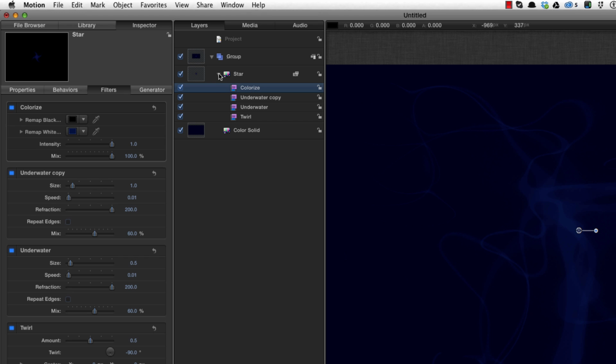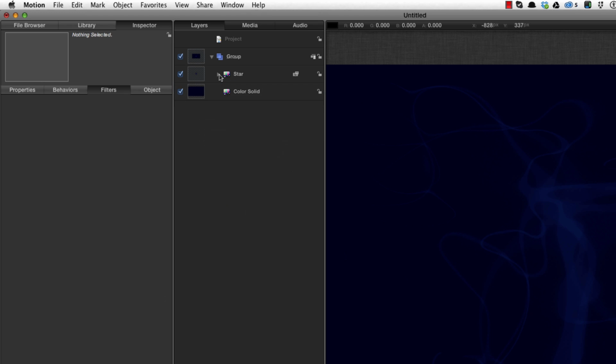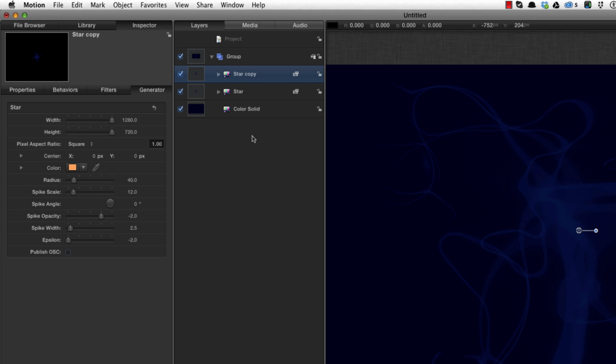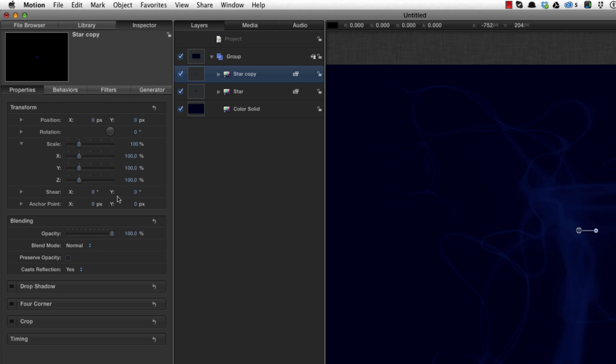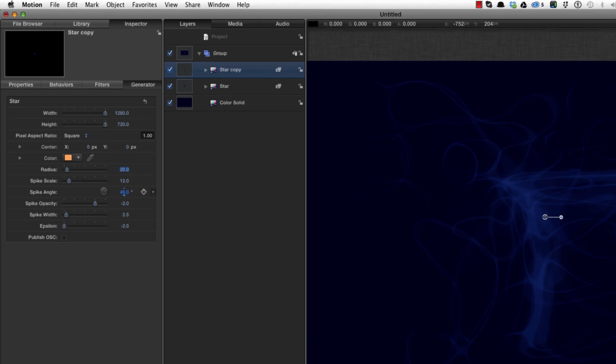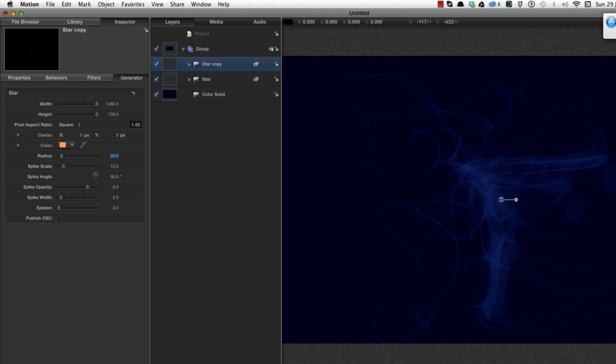So next I'm going to close up that group by hitting its disclosure triangle. Closes it up, makes things tidy. And I'm going to make a duplicate of it by hitting Command D. Very useful, Command D to make a duplicate. The duplicate, I'm going to set the radius for the star generator to 20. I'm going to come to its properties by hitting F1, and down here where it says blend mode, I'm going to set that to screen. I'm going to come back to the generator, F4, and I think I might just play with that spike angle, something about 50 degrees, just so I get something a little bit different.